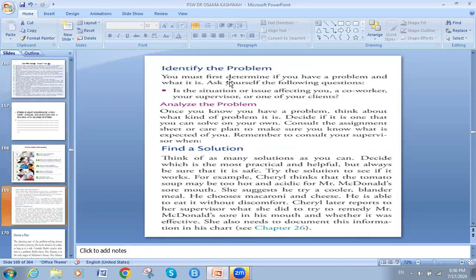So the first step is to identify the problem. You should know exactly what the problem is. Knowing the problem is knowing the cause which happened, which affected the results in the symptoms now. As an example, if someone is having a headache, it's not a matter of giving him Tylenol because Tylenol will affect the headache as a painkiller. No. The point is, I just want to know why he got this headache.